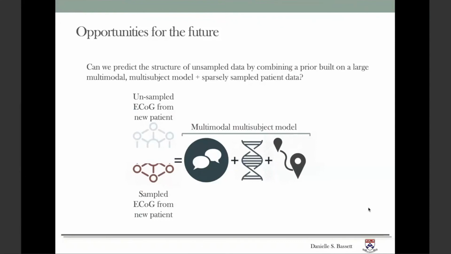So the undersampling will remain a problem, but if we can determine what we would expect from a whole group of individuals that have undersampled bits, but we combine them together to understand the global structure, then perhaps we can identify variations here from that sort of prior. And I'm hopeful that could help us in the future to determine if we've captured the whole epilepsy network or if we need to go in with additional samples.